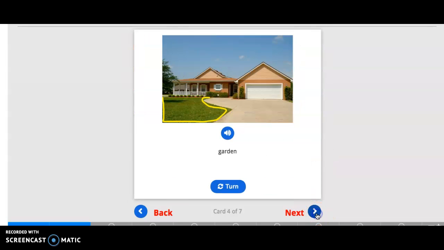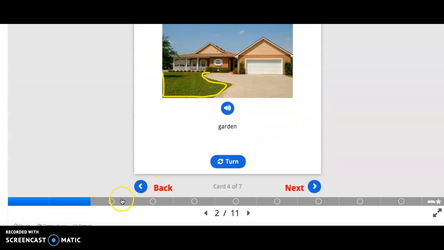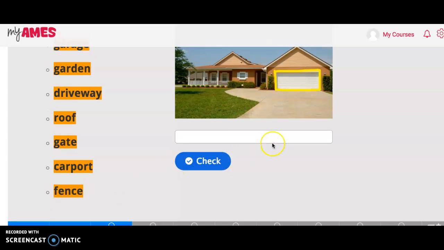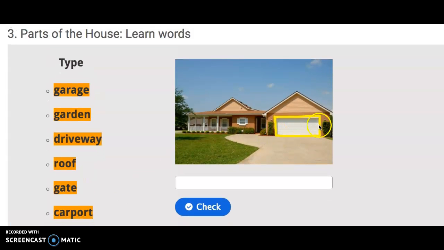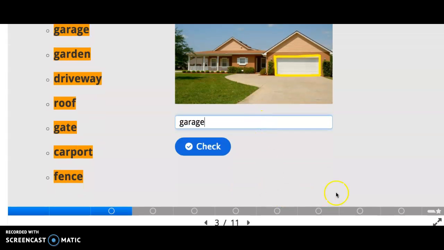Keep going through. So type the word in here. I think that was garage. Garage. Type garage. Check. Go through.